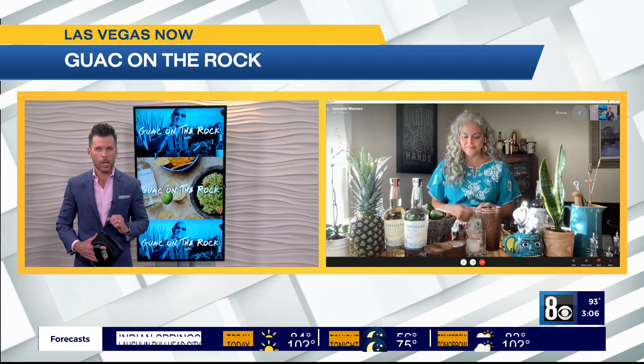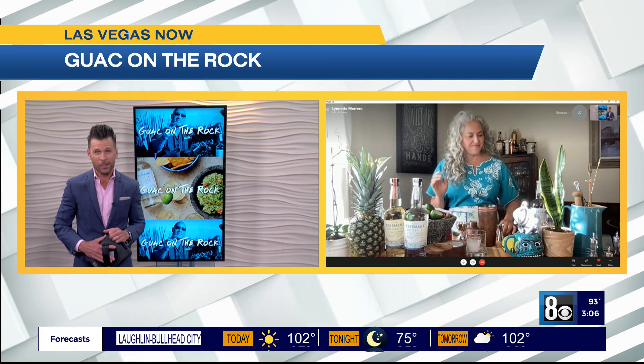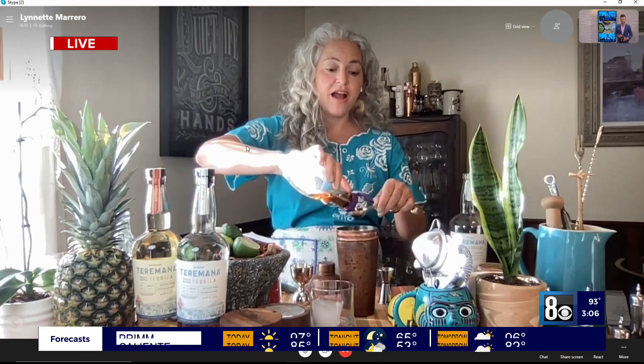And you're going to start making the People's Margarita right now. Tell us what goes into one of the most amazing margaritas — the People's Margarita. So we're using agave nectar, about a tablespoon, which is about a half ounce. Then I'm going to add fresh lime juice — three quarters of an ounce, or about half a lime. Real simple. And then we add an ounce of pineapple juice.